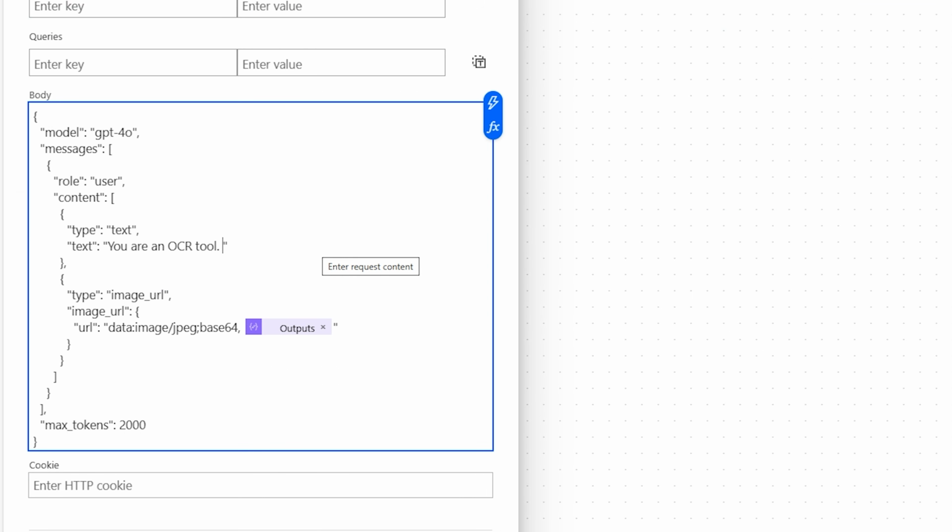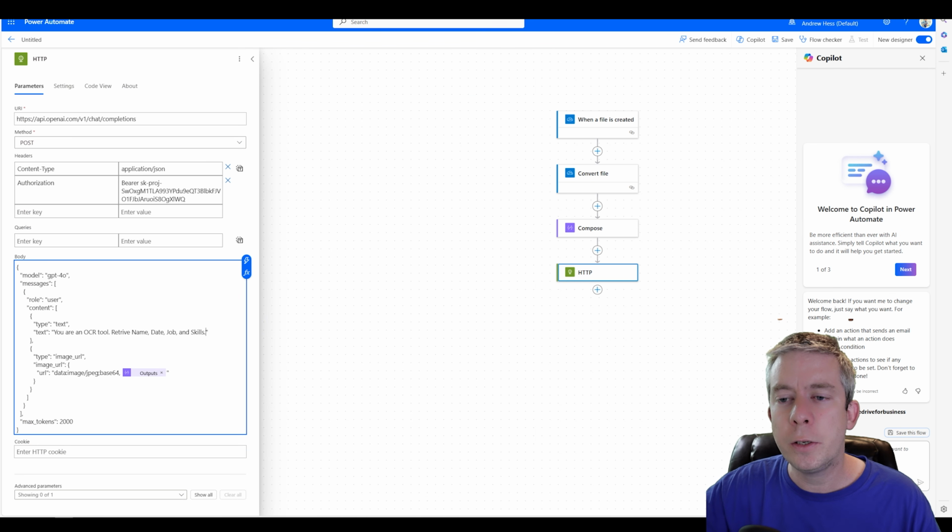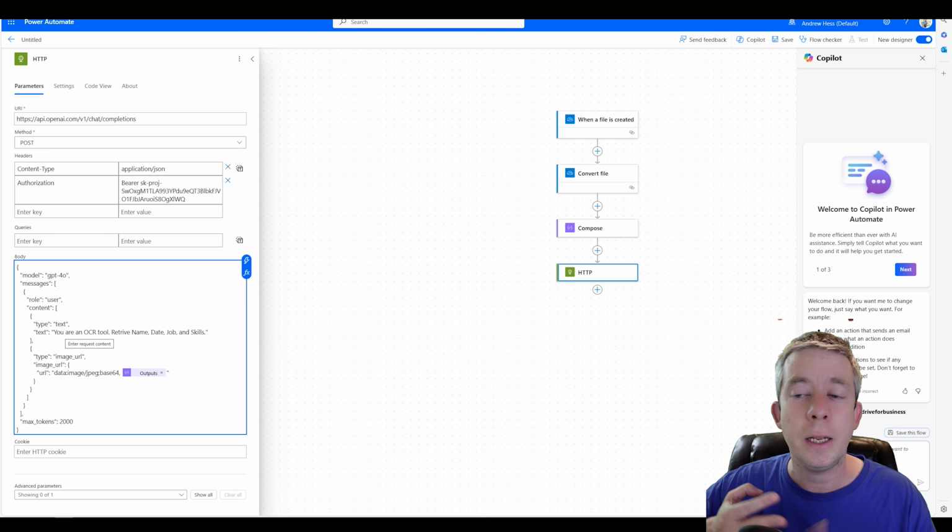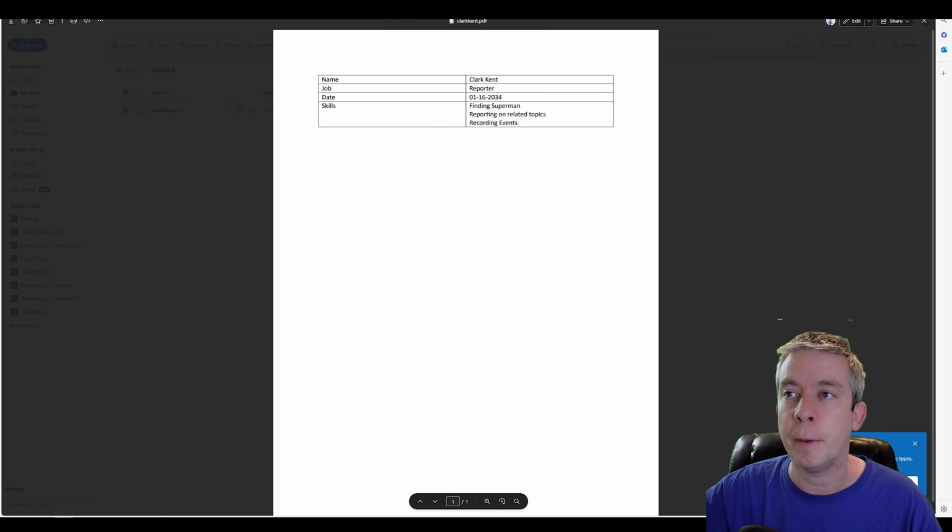You are an OCR tool. Retrieve name, date, job, and skills. And that matches my document. Name, job, date, and skills. And notice the order is not the same.